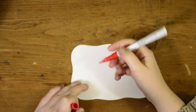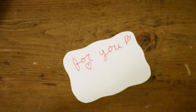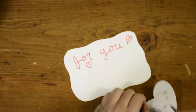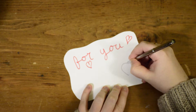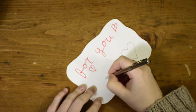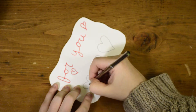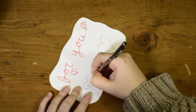For the second DIY, I'm going to use my paint pens, but regular pens or markers work too. Just write a little message — write whatever you want. Now I'm going to do three big hearts at the bottom. Again, it doesn't have to be hearts, it doesn't have to be anything. This is for Valentine's Day, but you can do it for a birthday or just a fun little gift. In each one of these hearts I'm going to write a message.